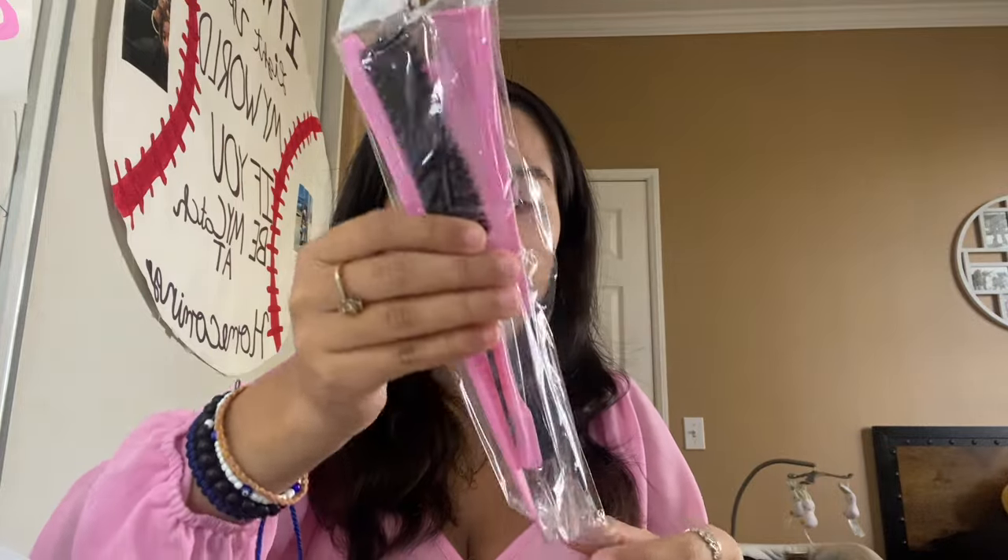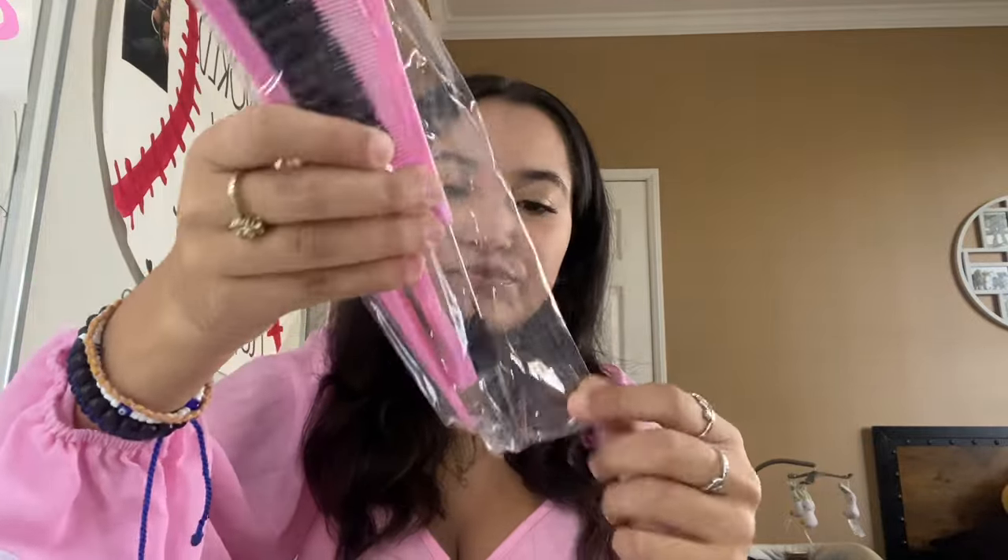The next thing is this wax stick — it's for your hair. I got it for my hair and my niece's hair because I do her hair every morning. Along with that I got hair tools: a comb, a little edge brush that comes with a rat tail at the end. I got this because I really needed a comb — something to smooth out the hair, mine as well.